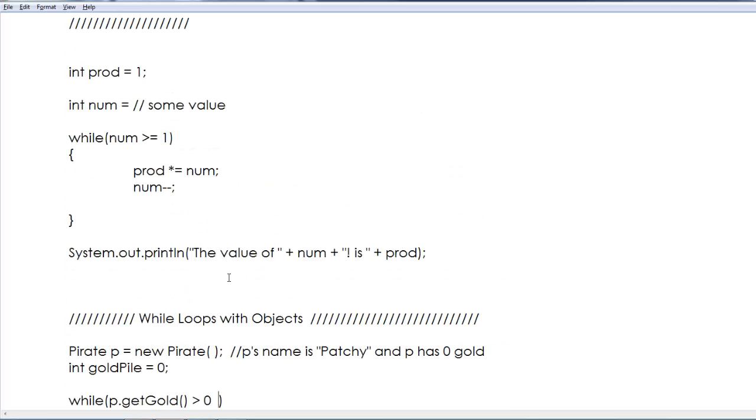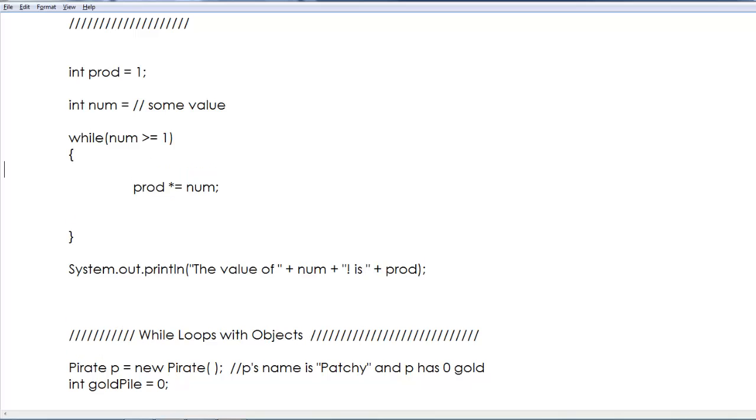The first error I want to point out, because there's a couple things you need to be aware of. Order matters, right? Back up to the factorial one. If I switch the order, that doesn't work like you think it does, right? Then it would say the value of 5 factorial is 20, right? That's not okay. It would be something like, you know, I'd have 5 up here. 5 is greater than or equal to 1. It drops down to 4, and it multiplies 4 into prod. It never multiplies that 5.